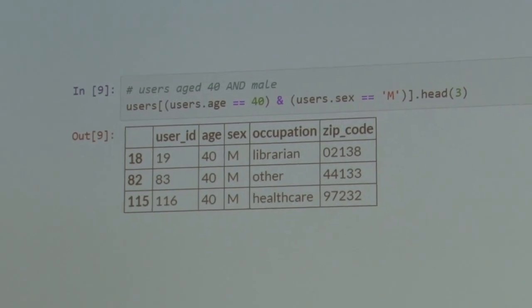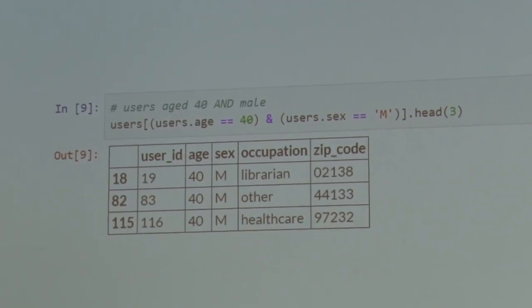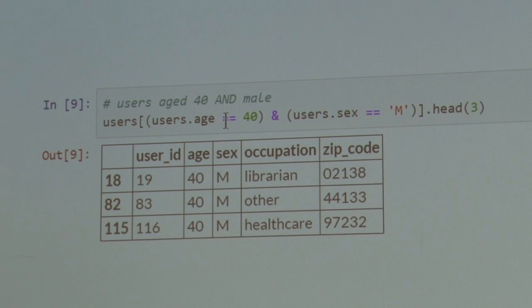So there are different ways to do this, of course. This was my solution. So I took the users aged 40, right? And then I did the AND. Because this, we said, is a list of Booleans, right? So this is a list of Booleans whether the user's age is 40. This is a list of Booleans showing whether or not it's male. So I do a logical AND of the two, and I get all the users aged 40 and male. That is one way. Another way would be, for example, you could filter first for all users aged 40, save that, and then filter again within that data frame for all users that are male. Right? Both valid things to do.